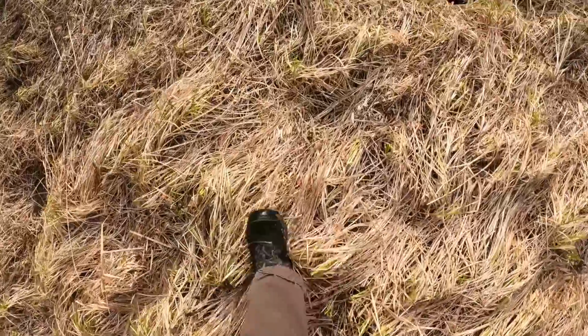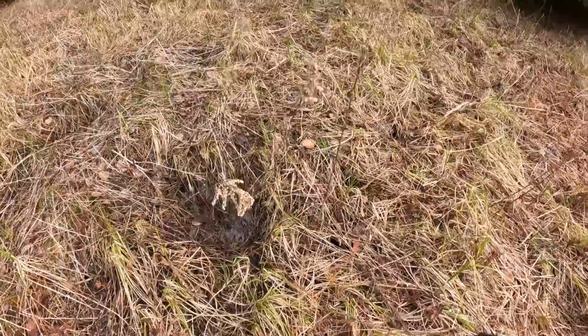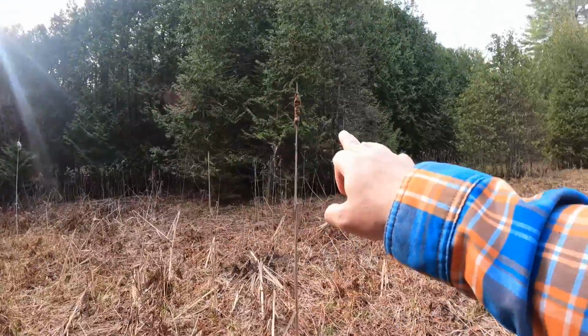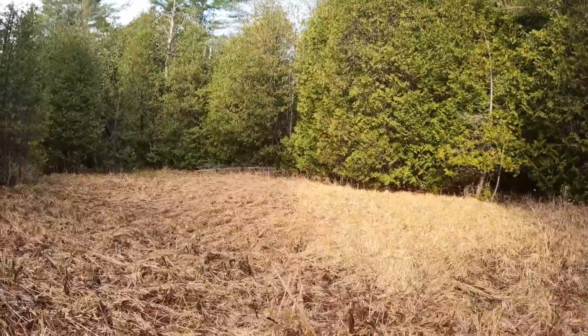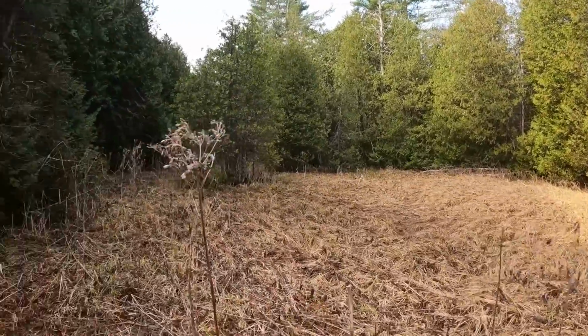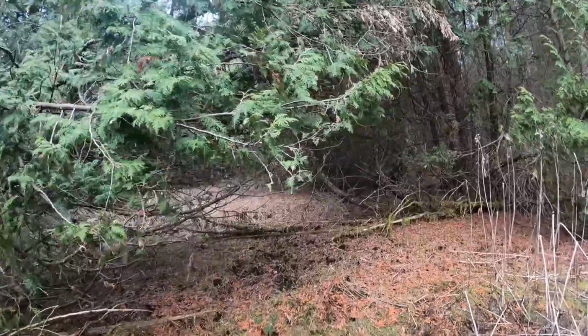And this spot right here is a very interesting pocket because it's super marshy. Look at that. I mean, I even have cattails growing here to a certain extent. So it's why this will never make great pasture in this part of the farm, but it makes great wildlife habitat. And it's because of that I'm very thankful to have it.